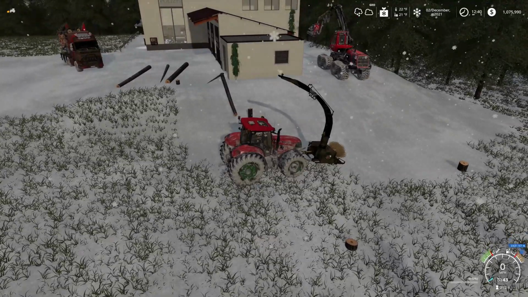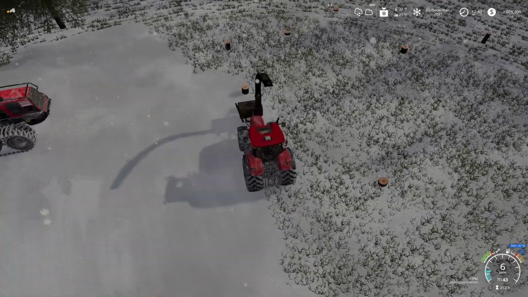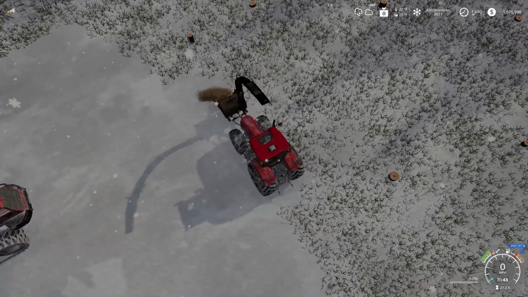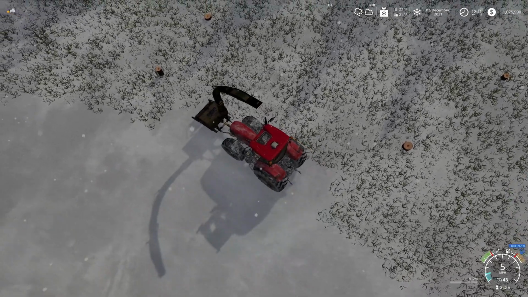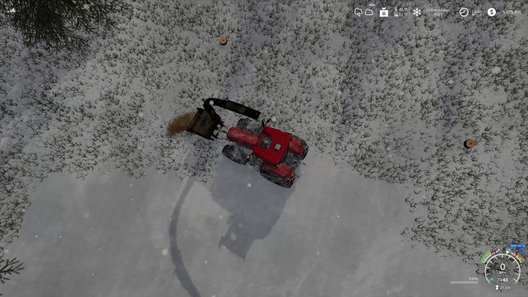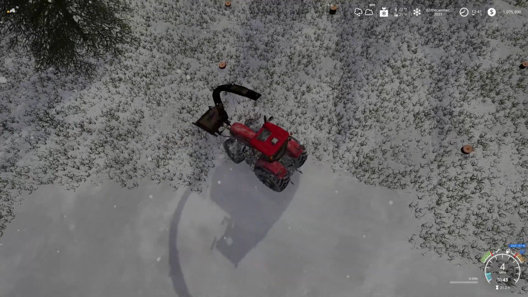Got the tree harvester parked behind the police station. Good place for it. So not only am I got to buy the police department, sorry, the fire department, we also got to buy a fire truck or two. Be good to have with the fire department, wouldn't it? Fire trucks.